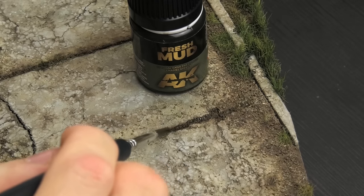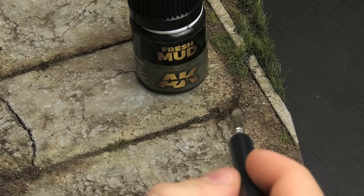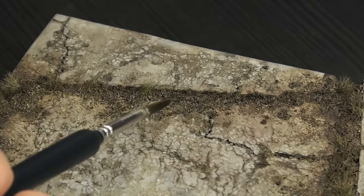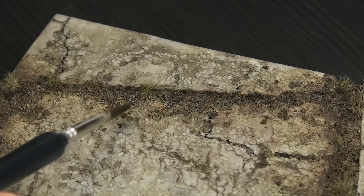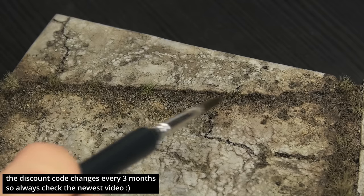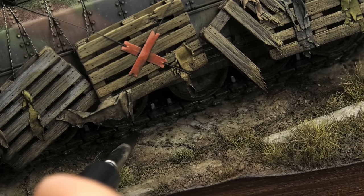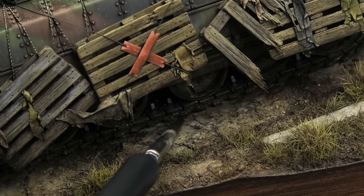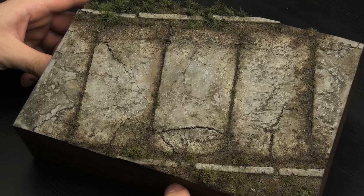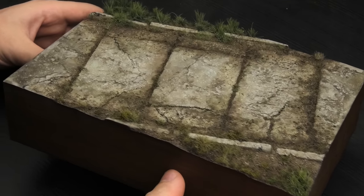Now for enamels — this is a huge benefit of cork, because if I made the concrete from styrofoam it would start melting at this point. Acrylic paints are awesome, but there's something about enamels — how they flow, how they can be blended — it's just great working with them. I'm also visually tying the ground to the model and using the same enamel artifacts as I used on the Puma. I enjoy working with AK products a lot, so it was a real privilege when I was able to team up with them earlier this year. If you like buying through their store, you can use my affiliate link in the video description. So that's the groundwork finished — it wasn't difficult at all, and it's a nice piece of land that will showcase the model. Let's finish those small details and make it even more appealing.